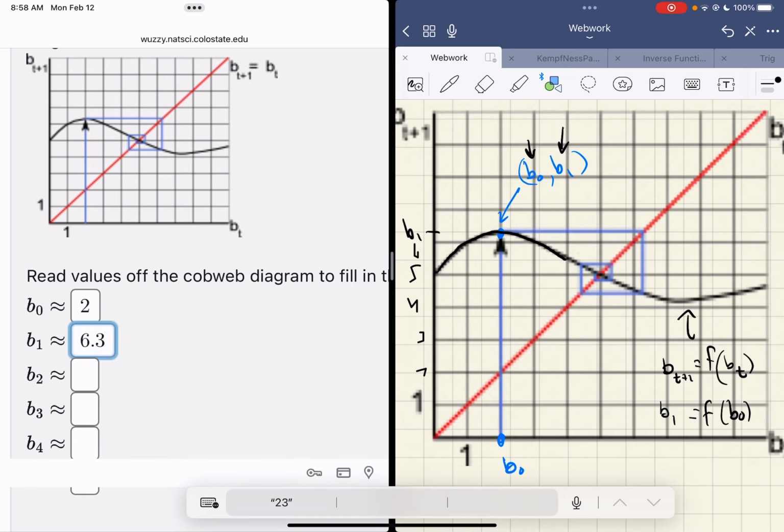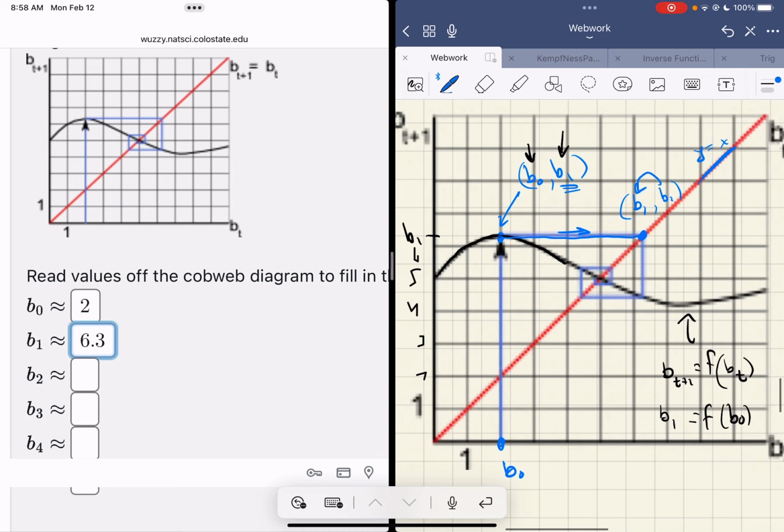All right, so now we follow the spiral. Here's the line y equals x. And so a horizontal movement keeps the y value the same. So this point here has a y value of b1, and because this is the line y equals x, that means the x value is b1. I don't know if my dog's groans pick up on the mic, but whatever. Okay, so that's a way that we can now get x to be b1. So that means this input here is b1.